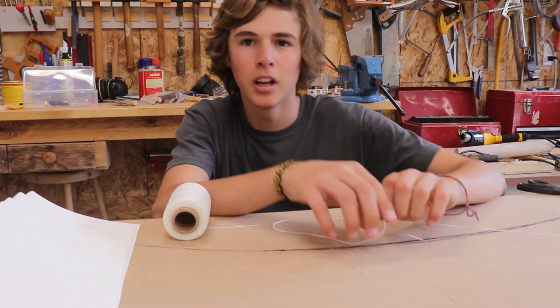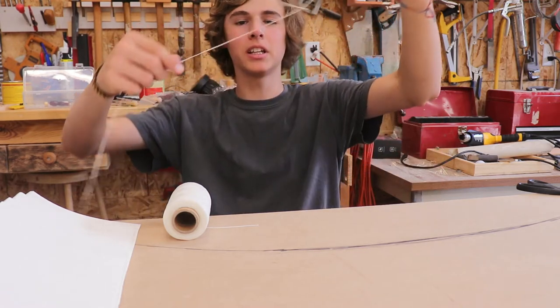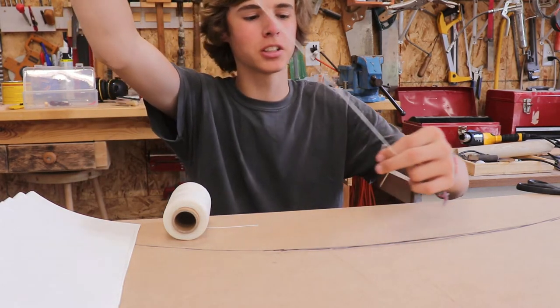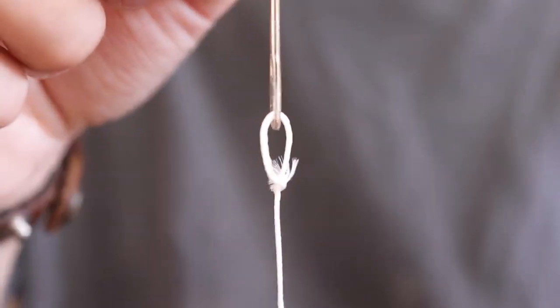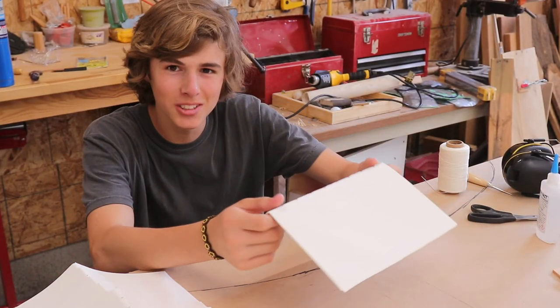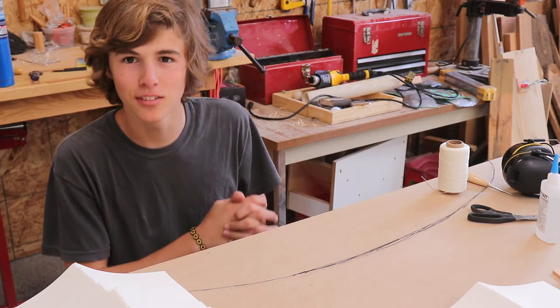I don't know much about sewing, but I have this needle, and instead of putting the needle in the middle and then tying it at the ends, this is thicker than I wanted, so I'm actually gonna tie the knot right at the base of the needle, so then I only have one strand going through. That just feels so professional. It looks so cool. It looks like a real, like an old book. So now I have 11 more to do.